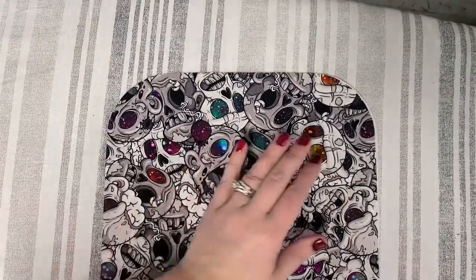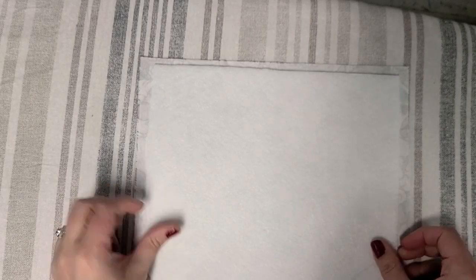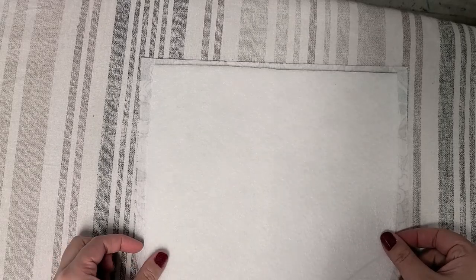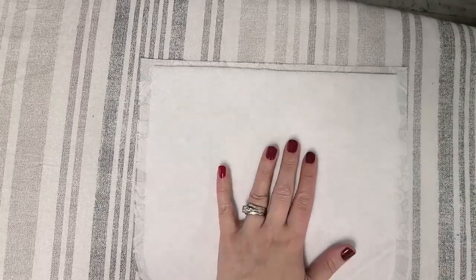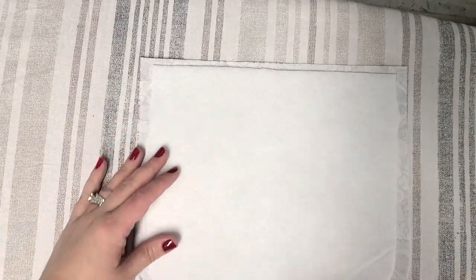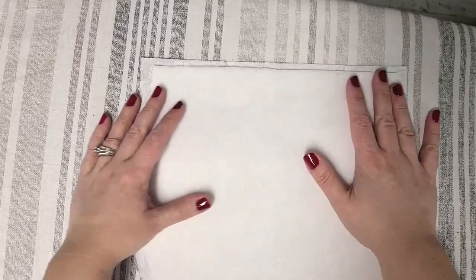So after you fuse woven interfacing to each of the fabric pieces, then you'll have your fleece pieces, which you will then center on the wrong side of the exterior pieces. So you'll have one main panel, one bottom panel, one bottom main, one top main, and one gusset. So the fleece will be centered from the sides and bottom. It's a little bit closer along the top since that's just keeping it out of the seam allowance of the zipper.